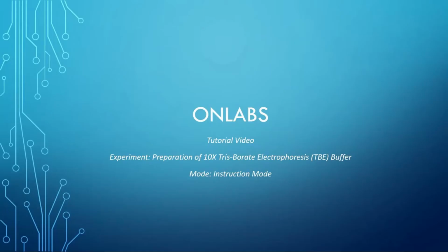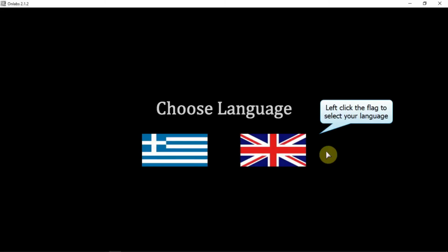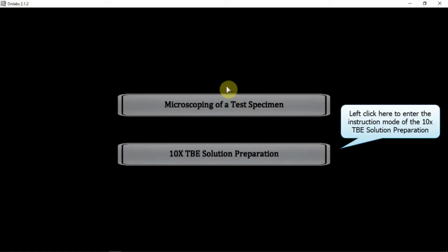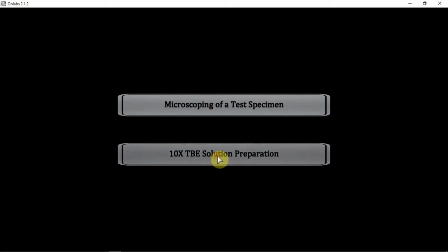This video presents the preparation of 10x Tris borate electrophoresis buffer within the virtual environment of the Onlabs application using the instruction mode. Select your language. Click on the first button to select the instruction mode. Click on the second button to enter the instruction mode of the application's virtual environment. Follow the on-screen instructions to complete the experiment.